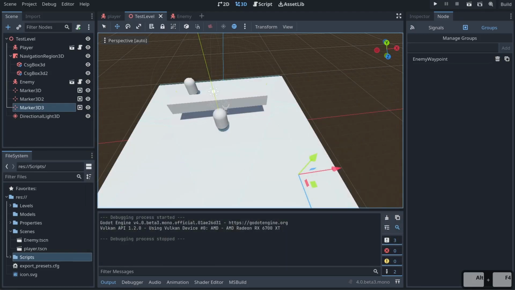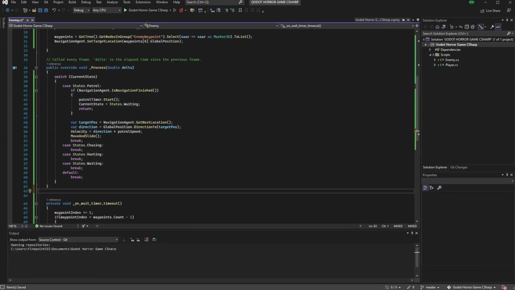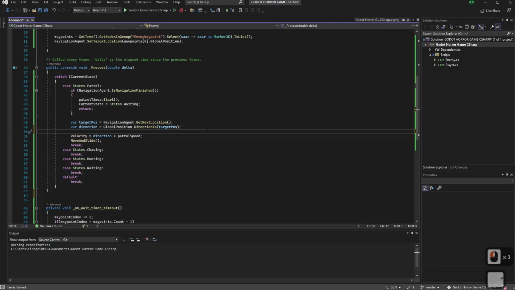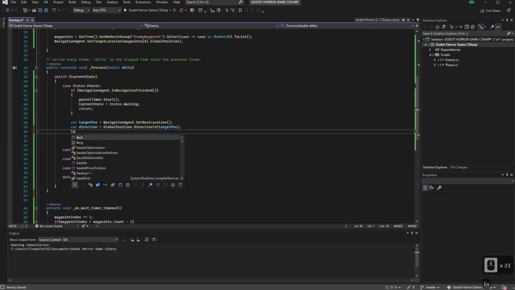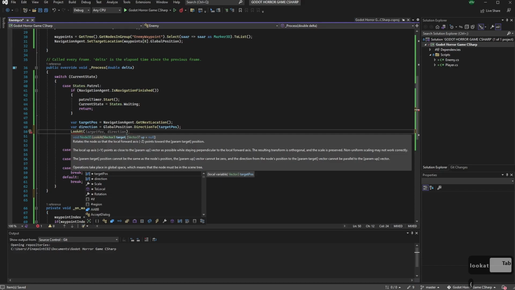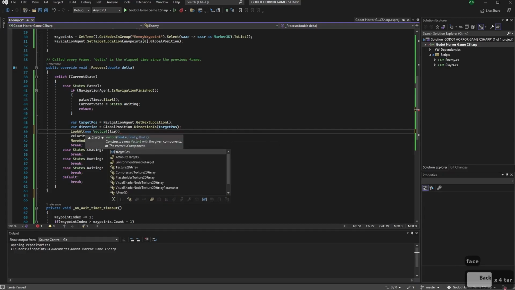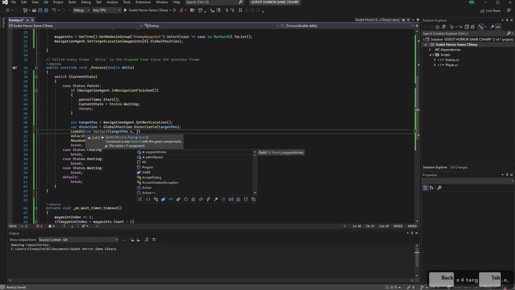Well, if we head back to code real quick, go into Visual Studio here. If we come up to our patrol right here where we're doing our move and slide, just above our velocity change here, let's look at where we need to go. So what we'll do is we'll type look at, and we need to pass in some kind of direction for us to go. And what we'll do is we'll pass in a new vector 3, and we will pass in our target position.x, comma, and in our y, we don't want our y to get messed up.